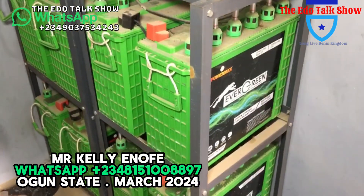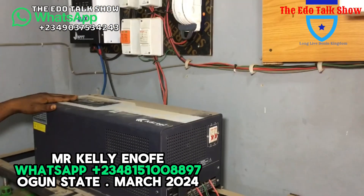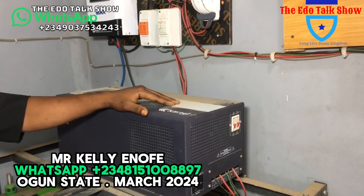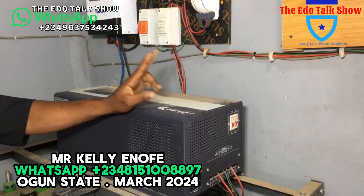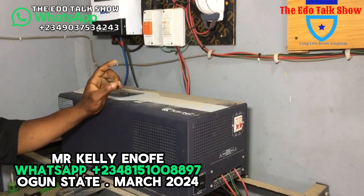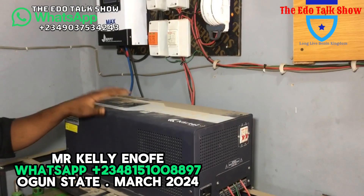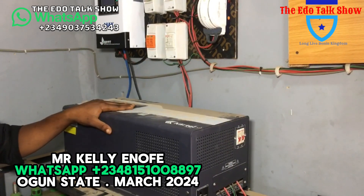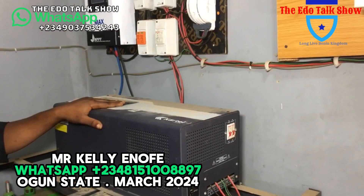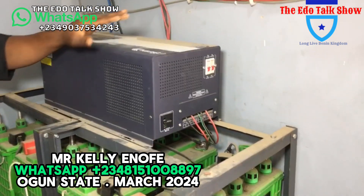Joga, make you tell us the load when this particular inverter can carry. Okay, this is a 10 kVA system. We carry a pump, we carry two ACs at the same time, but your ACs will be one horsepower each — not two horsepower on a single unit. It will be two ACs, each one horsepower — maybe one for the living room and one for the bedroom, depending on where you decide to put them.